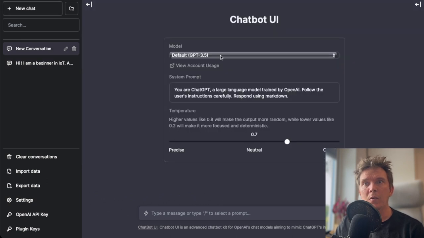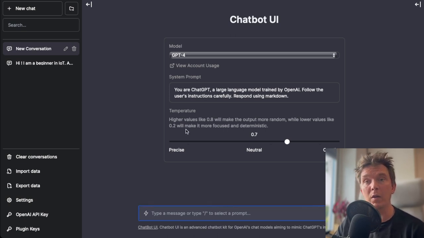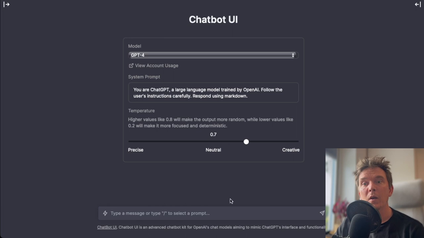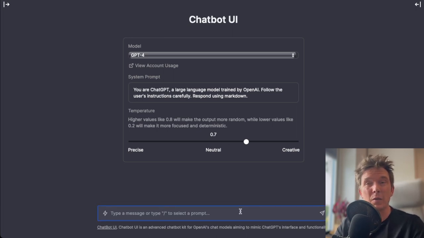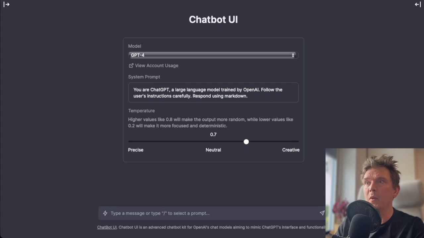So let's see if we can get some other responses if we utilize the GPT-4. Obviously, if you go to 0 or 1, you will get it more or less creative. I'm just going to keep it at 0.7 here for now. And let's try to iterate and more or less do the same thing as we did last time. I'm going to copy paste a little bit just to speed it up.